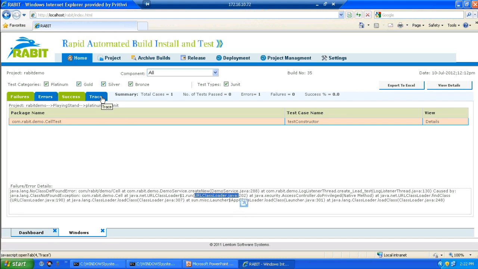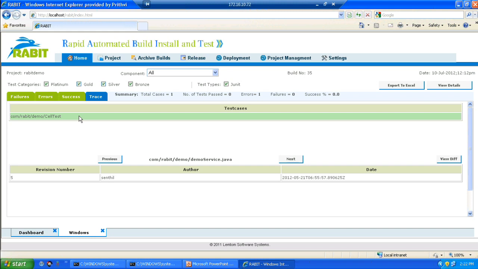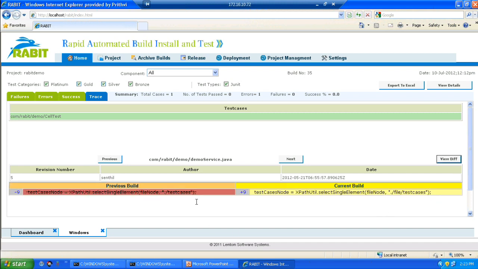And an innovative feature that we have brought into the test analysis is trace, where when there is a particular test case which is causing error, we try to dig deep and try to identify what line of change in the build is actually causing this test to fail. We even go down, we give the details about the author who has made the change in that source file. We also go to the extent of showing the diff of what was the line and what is it now, which is most likely causing this particular failure. So that's how we do exception analysis.